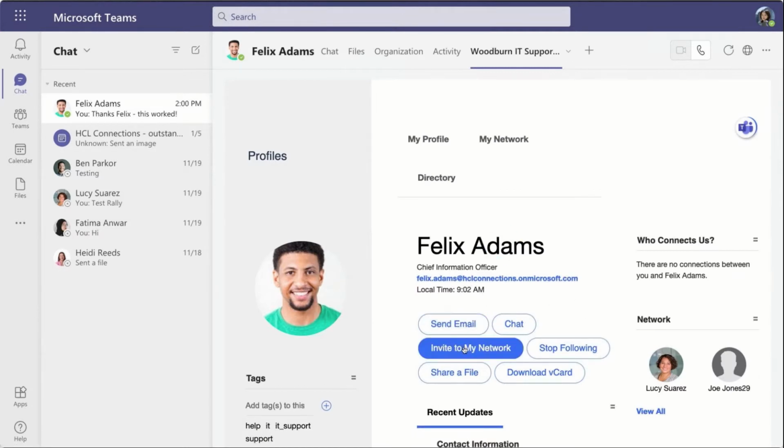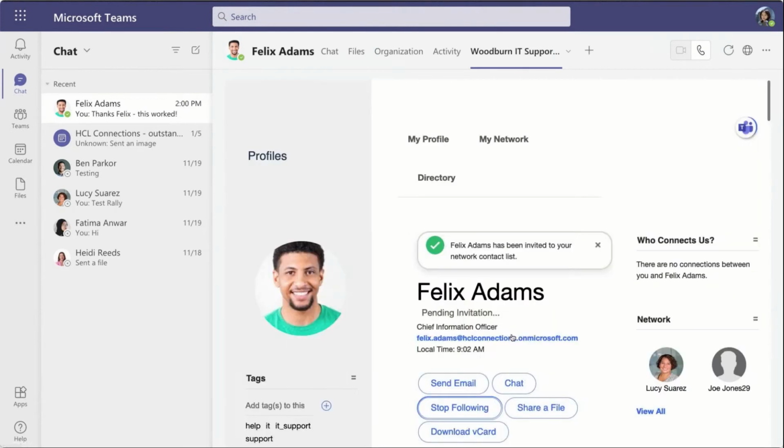So she goes to his profile, all within Teams, and sends an invite within Connections to add him to her network. So in the future, whenever Felix posts something new in Connections, maybe he publishes an update to the wiki article or anything else, she will see an update like that in the activity stream that we saw at the beginning of the demo, where she sees updates from within her network. Now they're connected, and now even more content will be available to her on a notification basis.